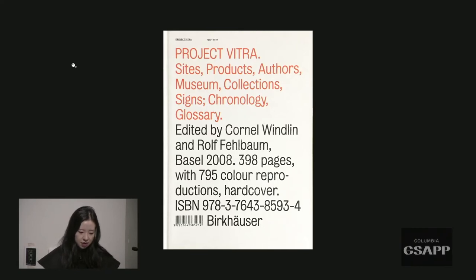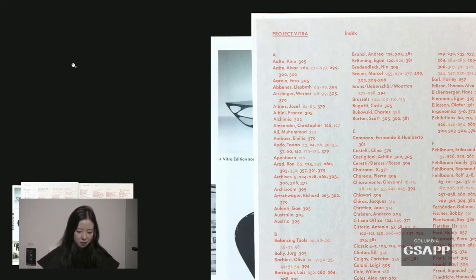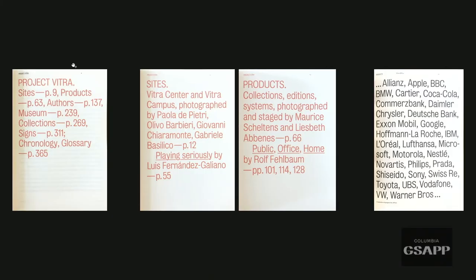So throughout the book, in terms of the chapter pages and the TOC, it's treated the same way. When you open the book, you see an index of all the designers' names, the brands and products and keywords listed. Stepping back a little bit, the reason why I like this book is that it's just a lot of verbiage and big type. And when you see things like this, it gives you the impression that the editor is sort of thinking out loud, and it feels more accessible, approachable.